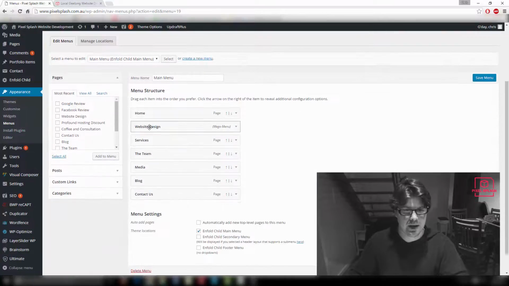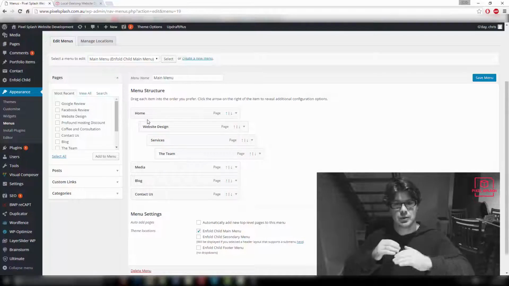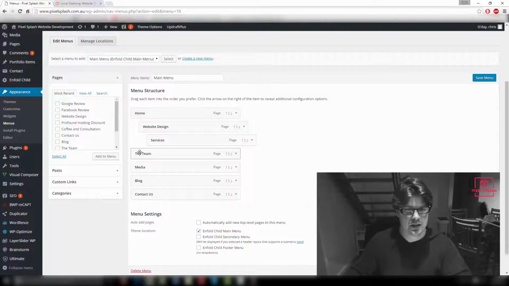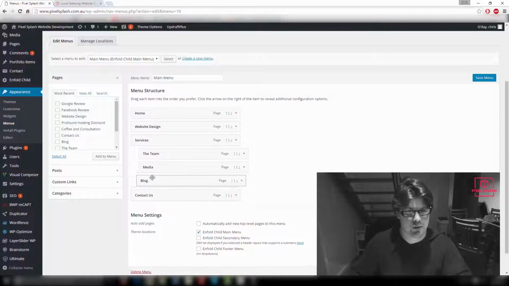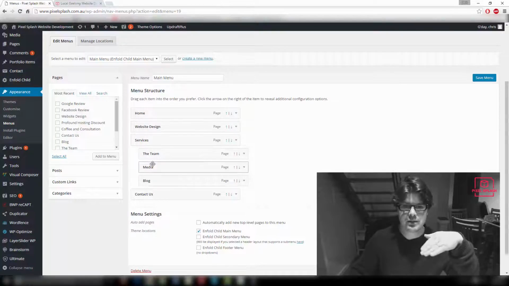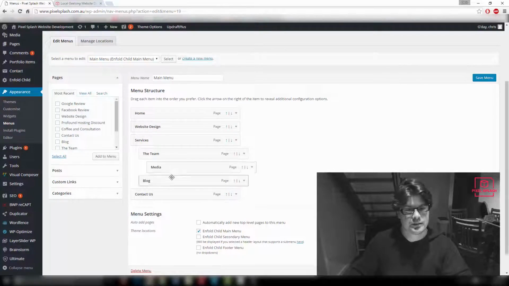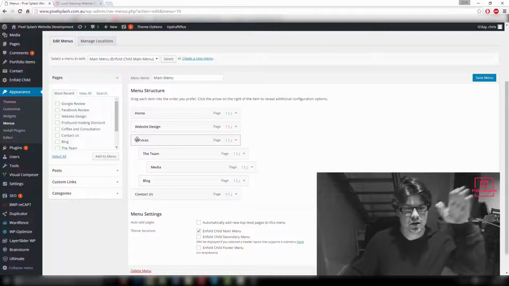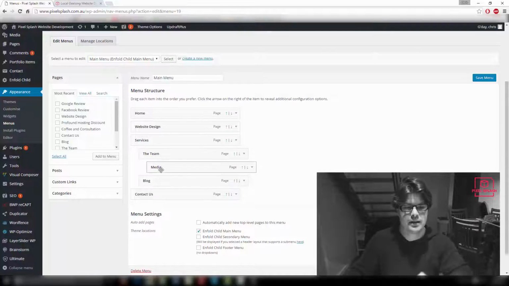We can make home page, then we want to indent that, and then we want to indent that one. We want to indent like that, and then you're going to have all these various layers upon layers of pages. You can have maybe the services page, put the team under there, put media under there, put the blog under there. Now they're all on the same level now, but if you move media out, now you've got the services, hover down, you'll have the team and the blog. And if you hover over team, you'll have media. That's the way it works.